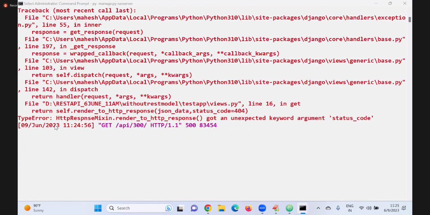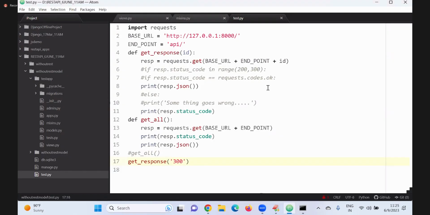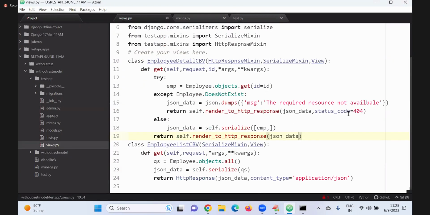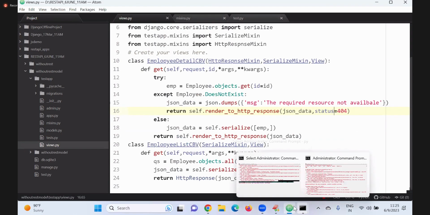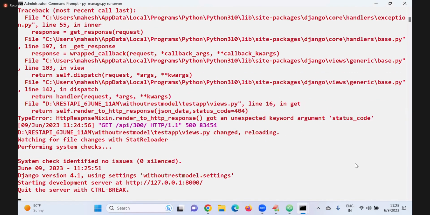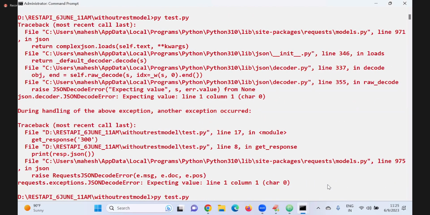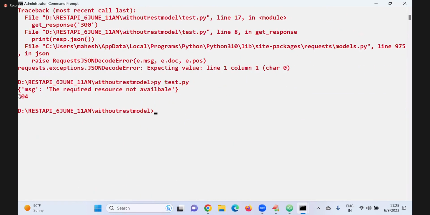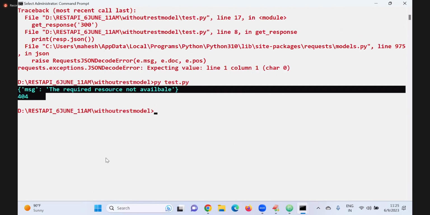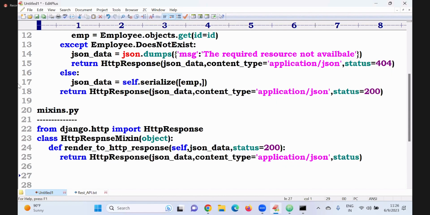Type error. Yes. Got unexpected keyword argument status code. Here it went wrong. Come here. Check it. Sorry, here. Status equal to. That is the mistake. Yes. Now check it carefully. Yes, sir. If the data is not there, this is the output. So this is the way.